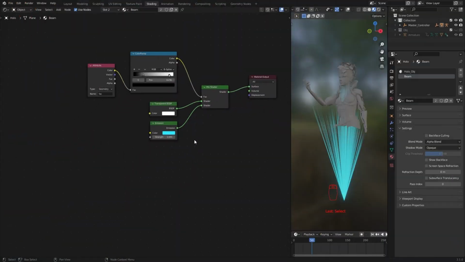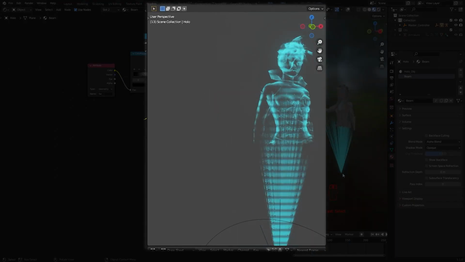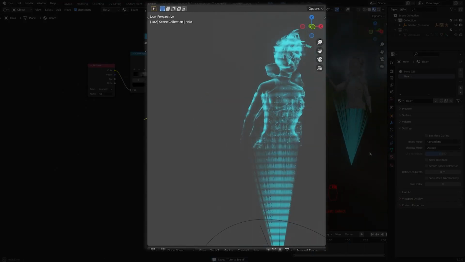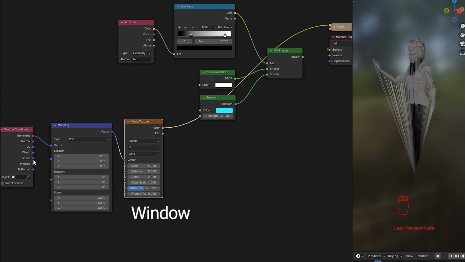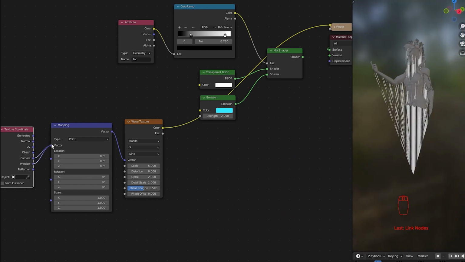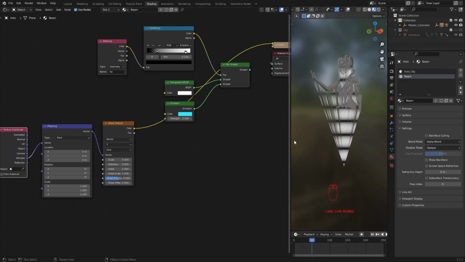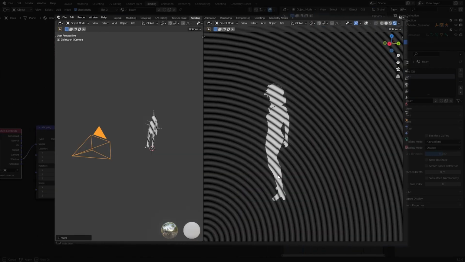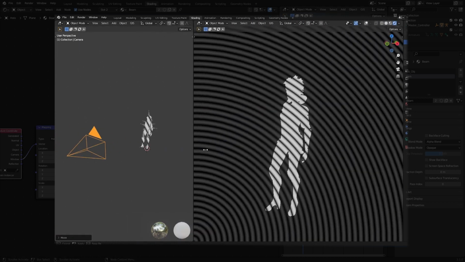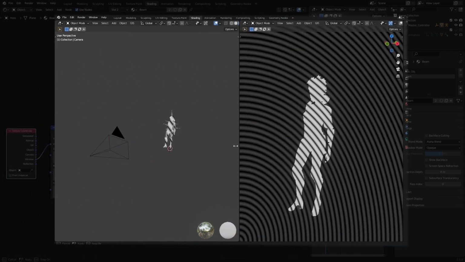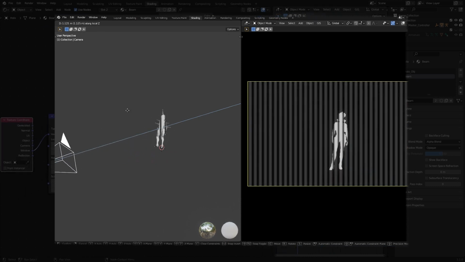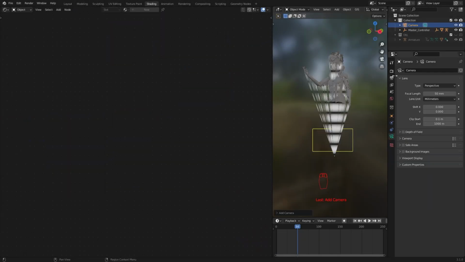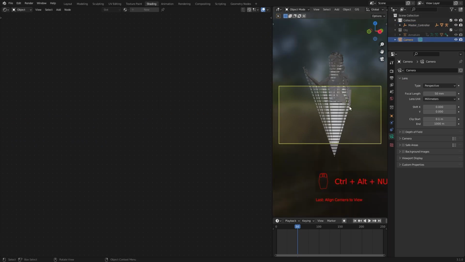In the final effect, I also add these 2D looking lines that slowly go upwards. To make that effect, use a wave texture with window texture coordinates and set the direction to Y. What window coordinates does is it maps the texture based on the size of the window you are looking at and also the distance you are looking from. So to get the correct size, I add a camera and adjust the scale from the camera view.